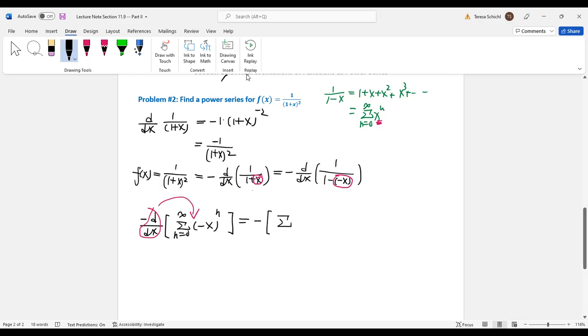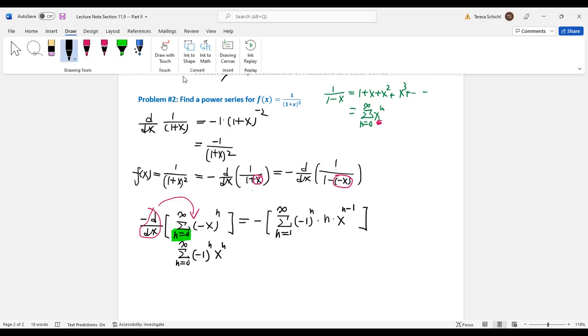So how do I take the derivatives here? This one we can rewrite as the summation n from 0 to infinity of negative 1 to the n times x to the n, right? The negative 1 to the n stays the same. X to the nth power, by the power rule, is n times x to the n minus 1. The only thing we need to be a little careful about is that it used to start with n equal to 0, and because I drop out n, I need to start n equal to 1 to infinity.